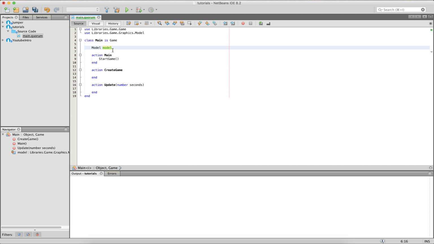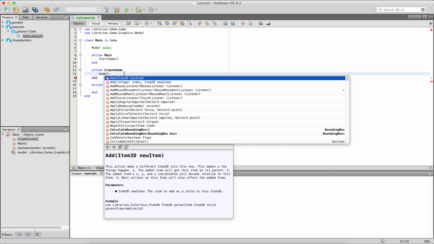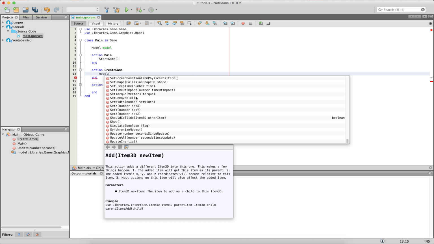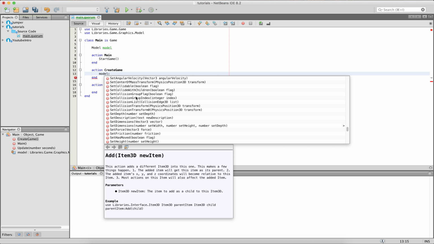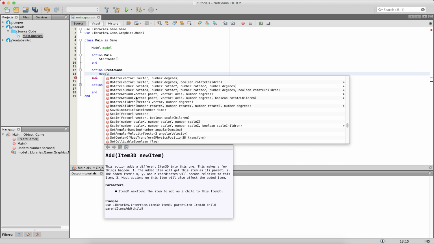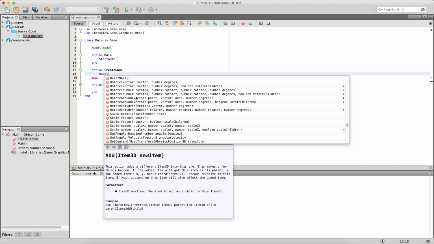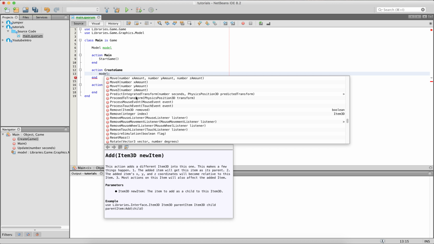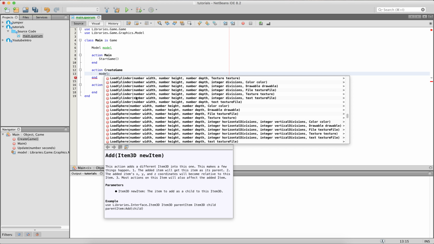Alright, so now that we have a model object instantiated, go into your create game action and type model, colon, and then you'll see all these different actions you can do. You can do anything from collision to scaling to rotating to physics and stuff like that. You can do all kinds of different things.